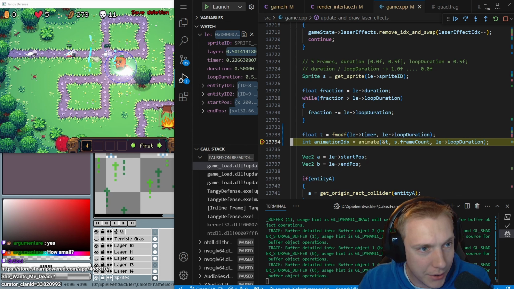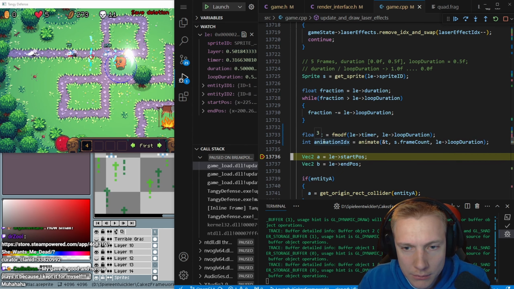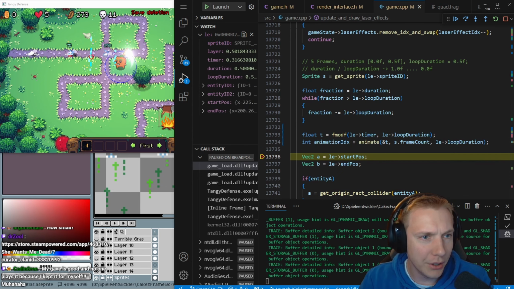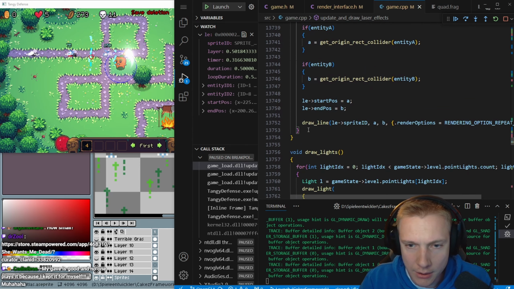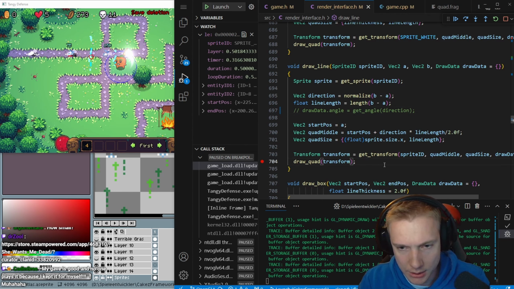Please animate. Huh? Oh. It does work, but it's not shown here. Huh. Maybe draw line doesn't take the animation index into account. Are you not taking that into account?